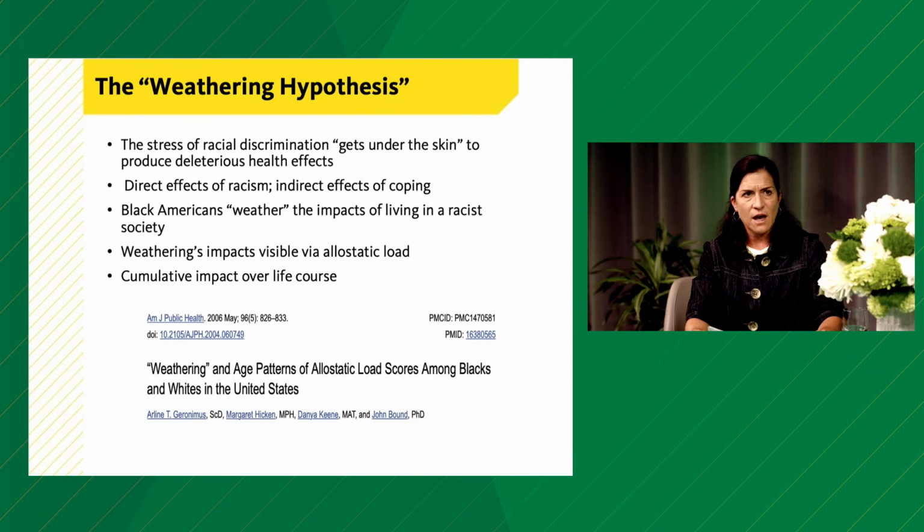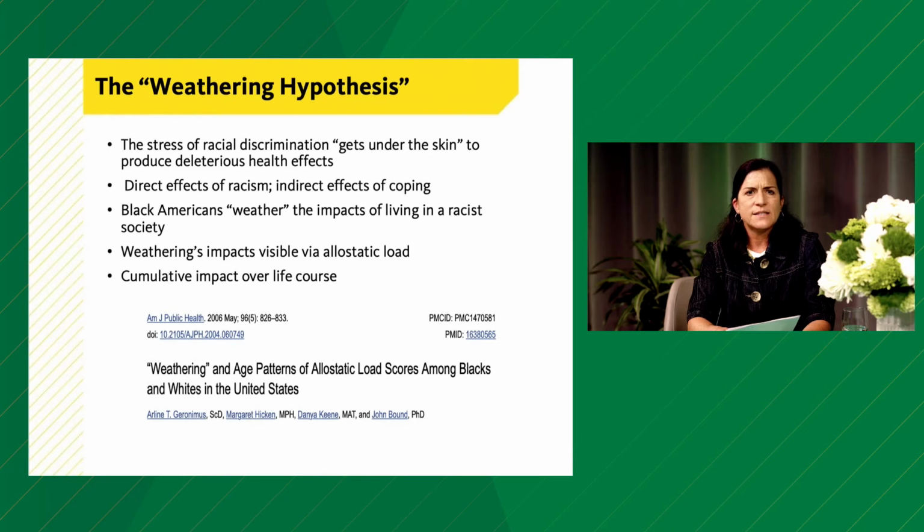So I just wanted to offer you one way to think as a social scientist. One way that I like to think about racial disparities in health is using the work of public health researcher Arlene Geronimus, who's at the University of Michigan School of Public Health, and she talks about underlying health disparities among African Americans now, not just for coronavirus infection, but across many other disease conditions such as heart disease, such as maternal mortality, such as life expectancy.